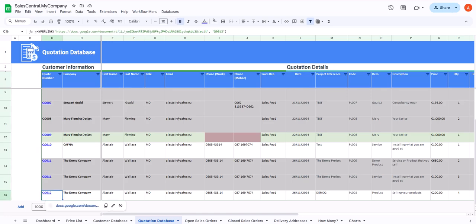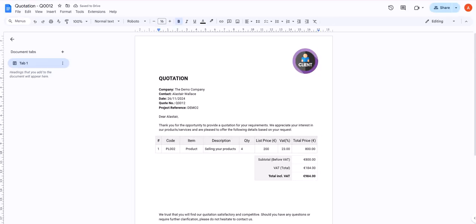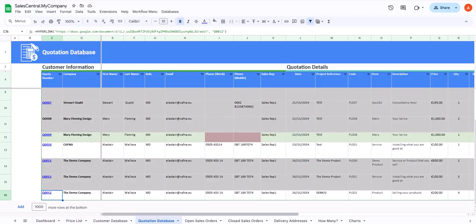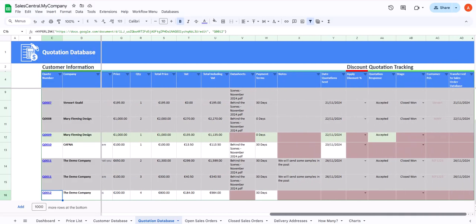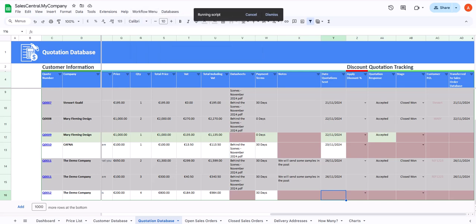It's quotation 12. The quotation itself will be sitting there, derived and created from the template. And then we can review that, and as soon as we review it, we can decide to send it. To do so, we just simply come up here and go quotation, send quotation. And with this drop-down, this quotation will be sent directly to the client. So let's now just go and view that in the email.